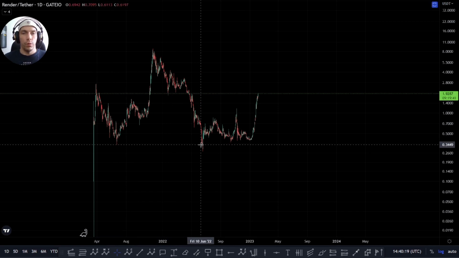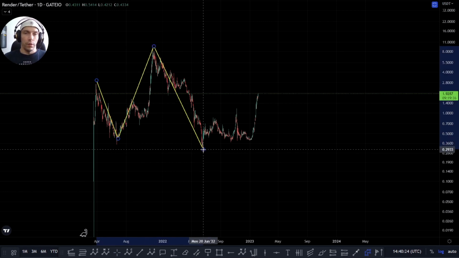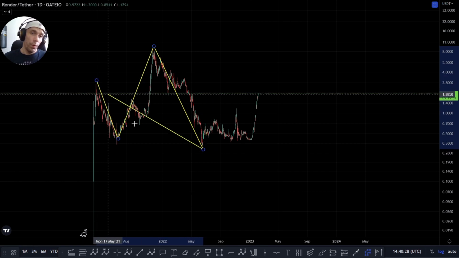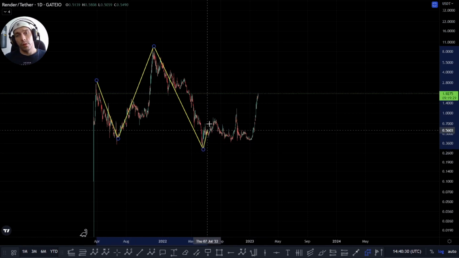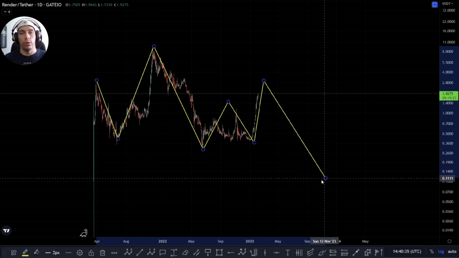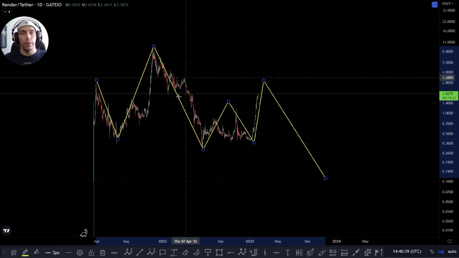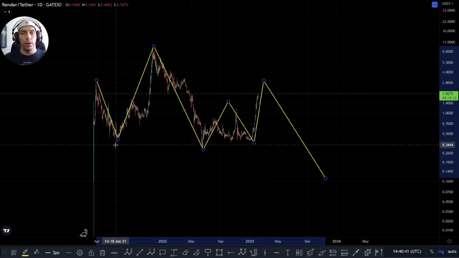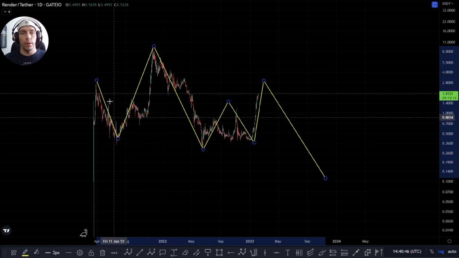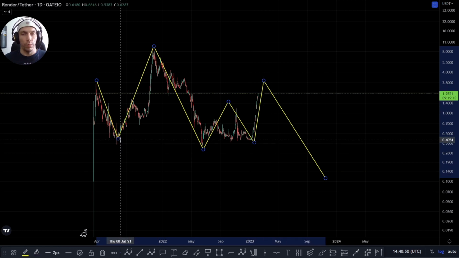We've had this move to the downside, so it is possible that this could complete a correction and we could look to break up from here. However, we need to be aware that we could also just come back up here as a corrective structure and look to continue to the downside. This is still a very valid possibility at this point. It is a good sign that we've bounced off this area, but sometimes what can happen is we'll find support temporarily in this area, we'll move away, and then actually we'll look to break it.